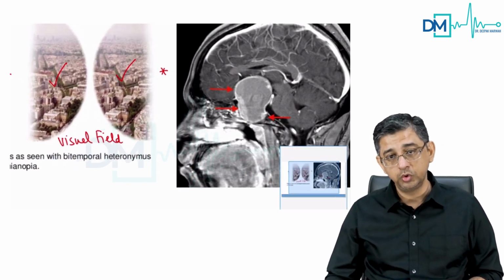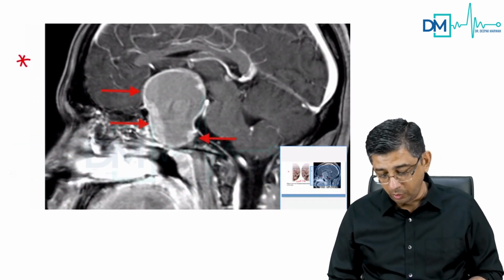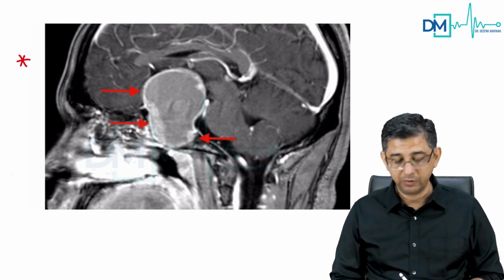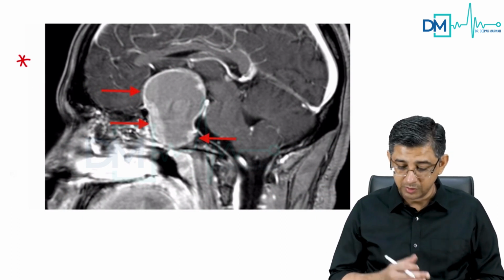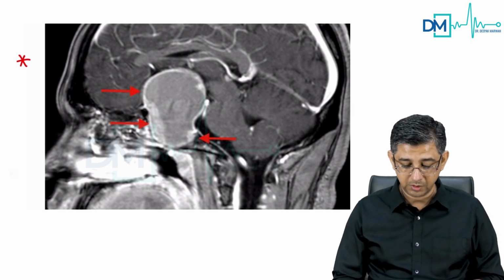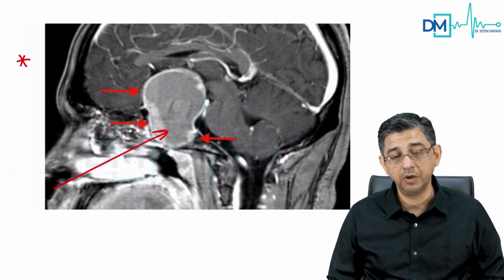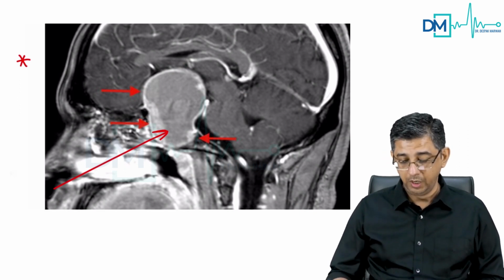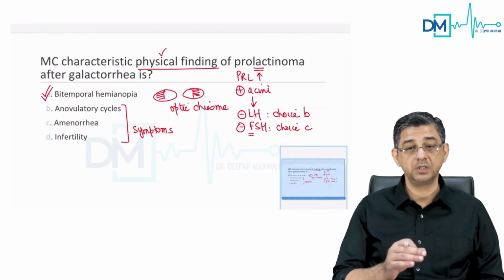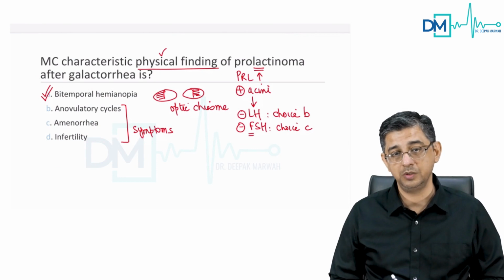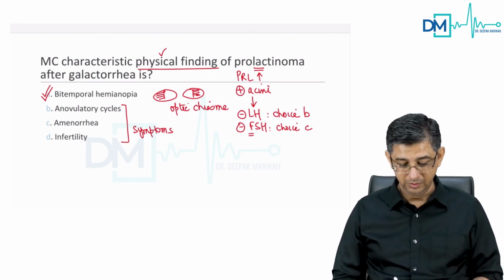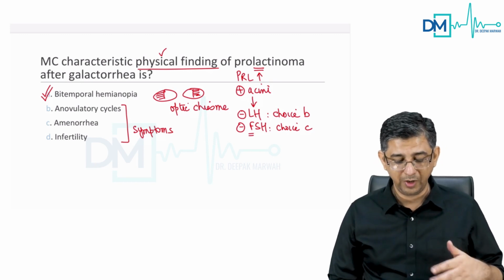And look at a huge prolactinoma. The optic chiasma is all crushed in this particular case, and this tumor would have resulted in extensive, or I would say irreversible, visual loss in this patient, and would require a surgery called a transsphenoidal surgery, where we reach this tumor through the sphenoid bone and remove it. And therefore, going back to the original question, the question simply said, what is the physical finding of prolactinoma? That is bitemporal hemianopia. I would say the question was worded around English, right? This was a question where most guys got confused, so randomly people answered.